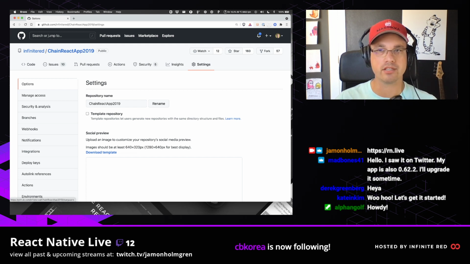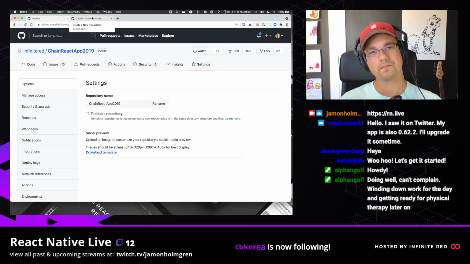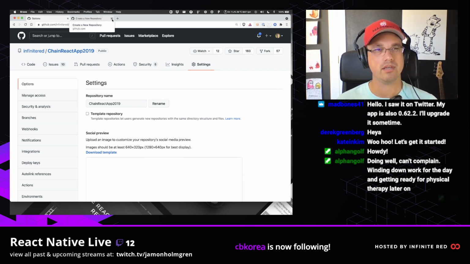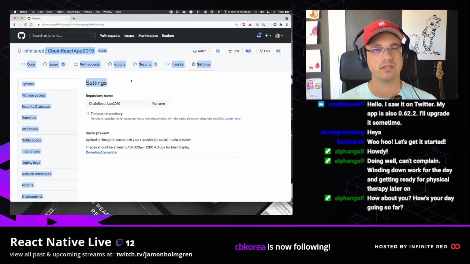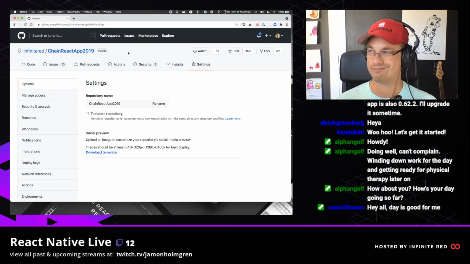So, what I'm thinking is we'll fork it. Or maybe not fork it because I don't like that little forked from message underneath. We'll just create a new repo and we are going to call it Chain React app. What do we call it? 2021? We're not going to have a 2021. 2022? Maybe we just update this one. I think that's okay. We're not going to be making any major changes. The biggest change that we're going to make is that it's going to actually run. So that's a good thing.